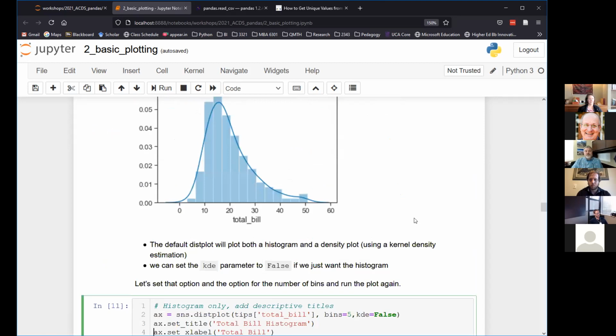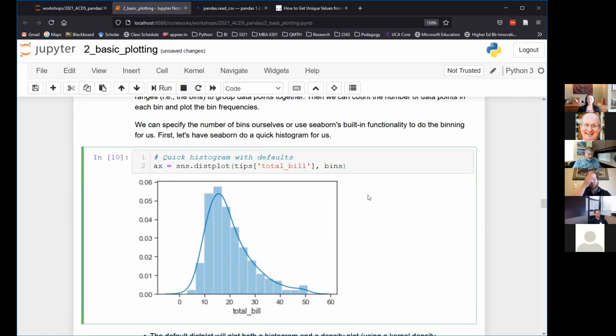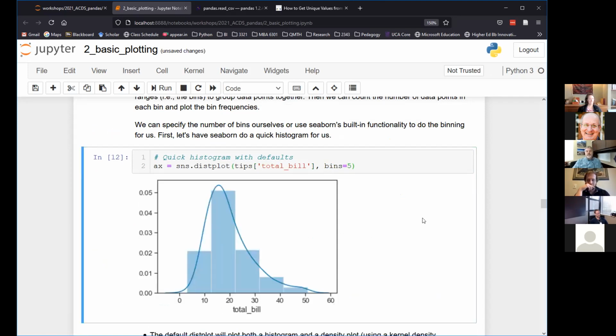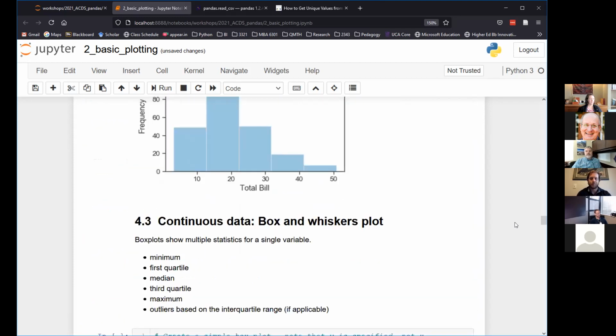But like I said, if you're checking out your data, there's nothing wrong with that. I mean, maybe you don't need the curve on there, but you can see what else is there. You could go in here and just change the number of bins. Okay, you got it. I'm not going to worry about the KDE. You can see how it's distributed, both of them. So you get an idea. You see most of the bills are in this range, and like I say up front, with exploratory plotting you're just wanting to see what the data looks like.